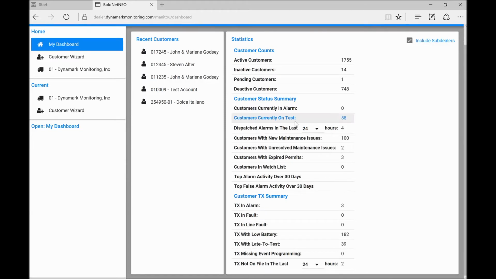So this is great because if I had a report and I ran that, it would be all the data that I got in the last 24 hours for any type of signal. Even if I wanted to run burglary alarms, it would give me every burglary alarm that I received. With this, it's only going to be the ones that I dispatched in the last 24 hours.